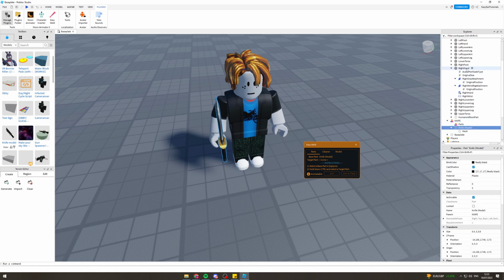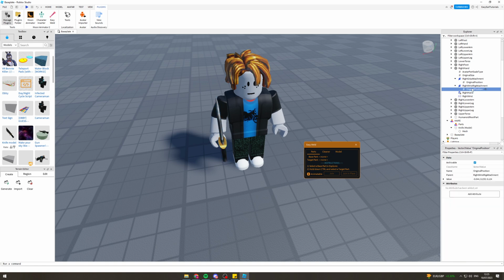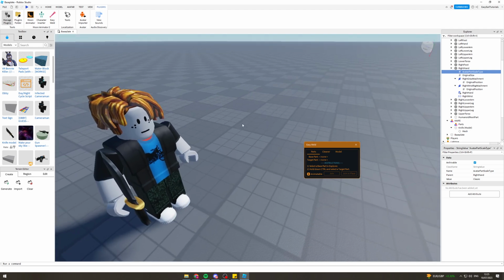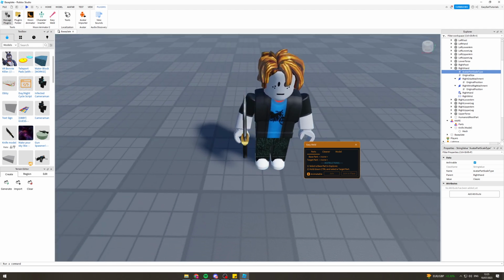This one here, I think it is, and then we go. Oh. Just have to make sure we find the right one. Then we can basically click join in place or join, and that's going to connect them together so that they're connected. So he's always holding the knife, basically.